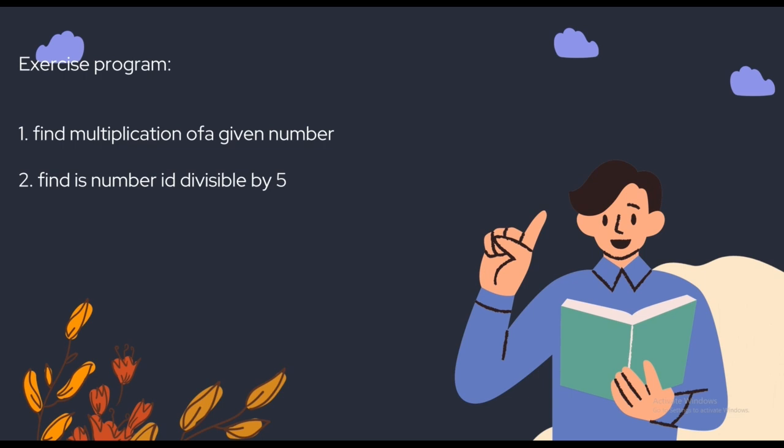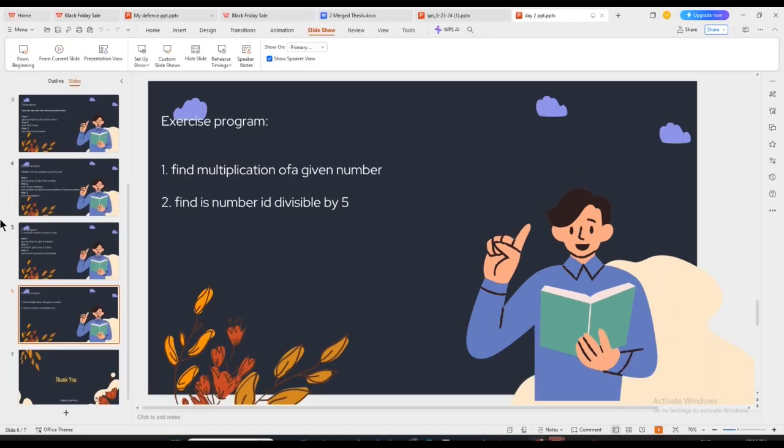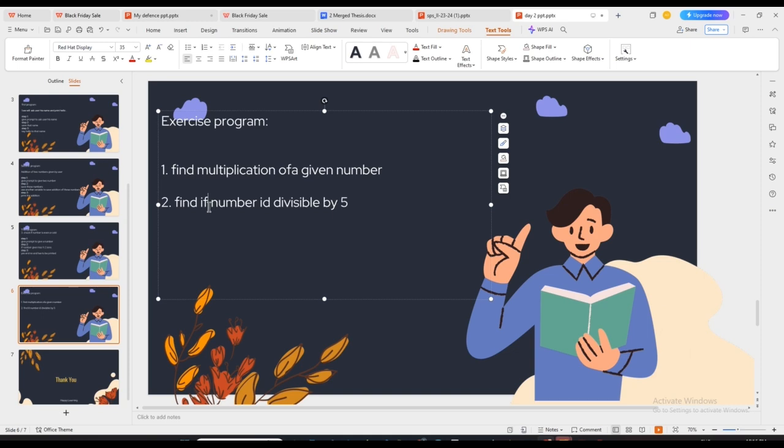The next exercise is to find if the number is divisible by 5. To know if the number is divisible by 5, students, is as good as checking if mod 5 is equal to 0. So try that too. Please put the answer in the comment section, so that we will be mentioning you in the coming videos.